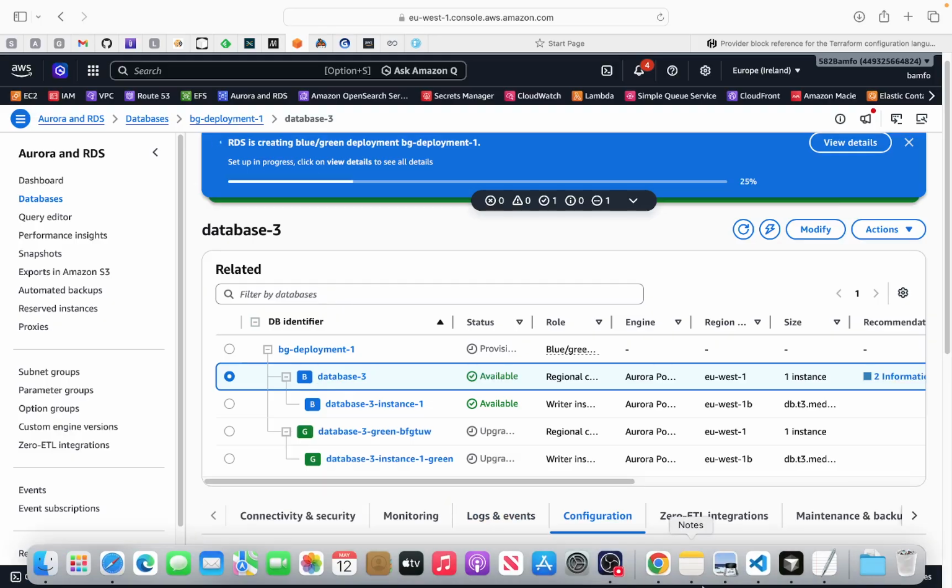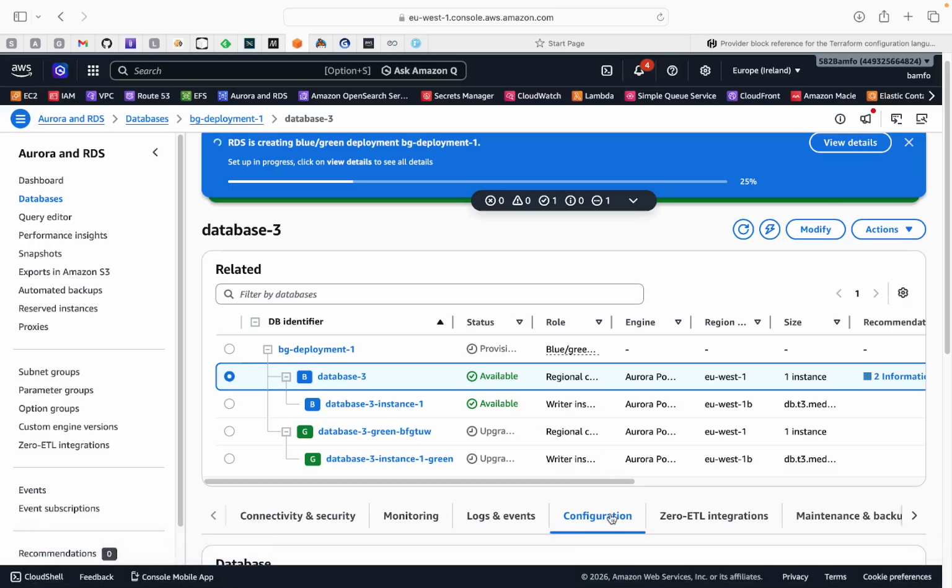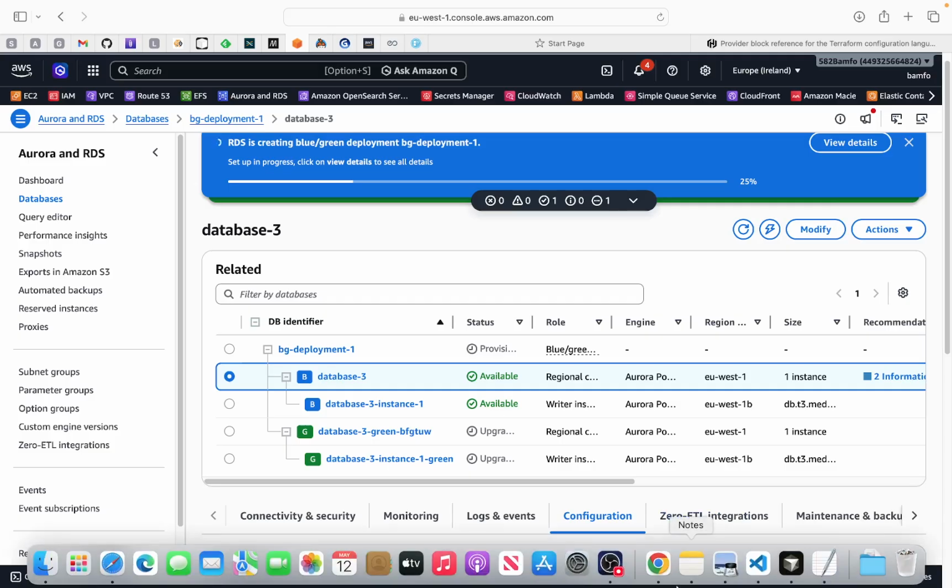Right, so it's taking a bit of time. So what is going on now? It's copied the data. Now it is doing the upgrade on the green clusters. Once the upgrade is complete, we will have a full cluster being provisioned, and then we will do the switch over to the green. So again, it's taking a bit of time, but let it complete, and then we'll circle back to this. See you.